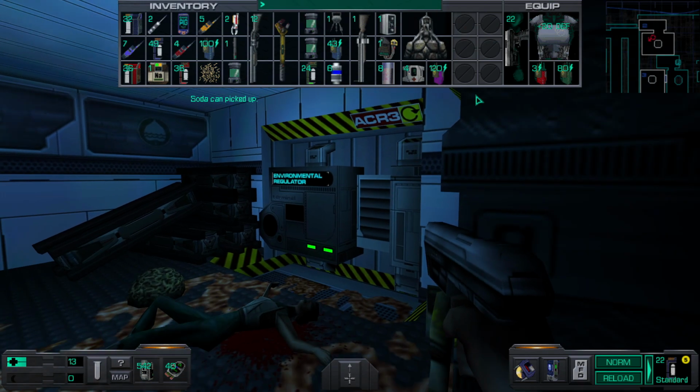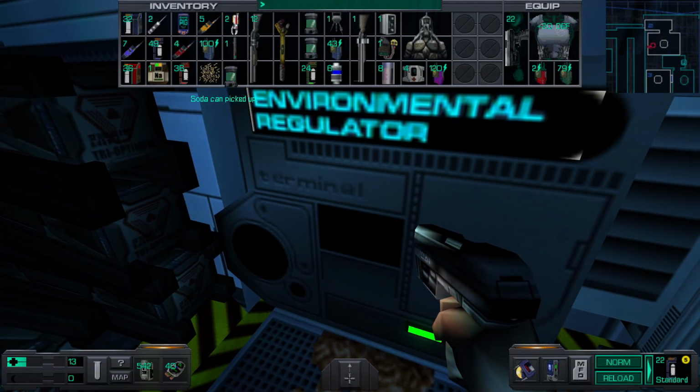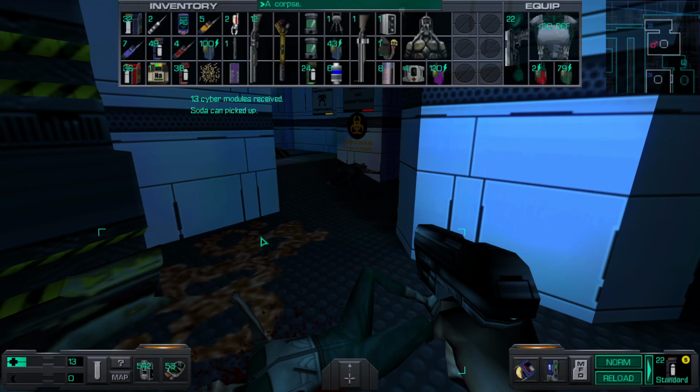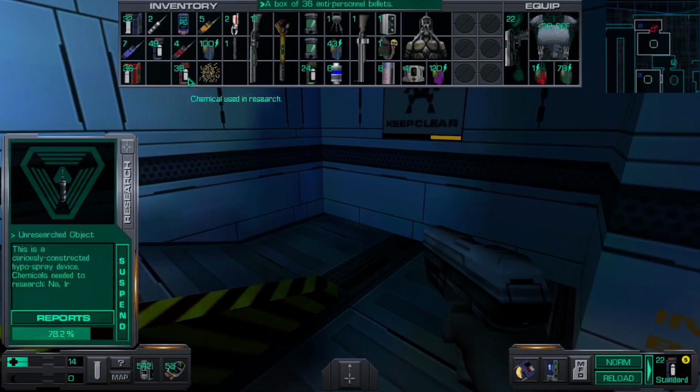Thank you for the soda? Dropped. What? The items dropped. Apparently I don't have room for the soda right now, but now I do. That one needs CF. That one needs NA. Oh, I have sodium. Nice.